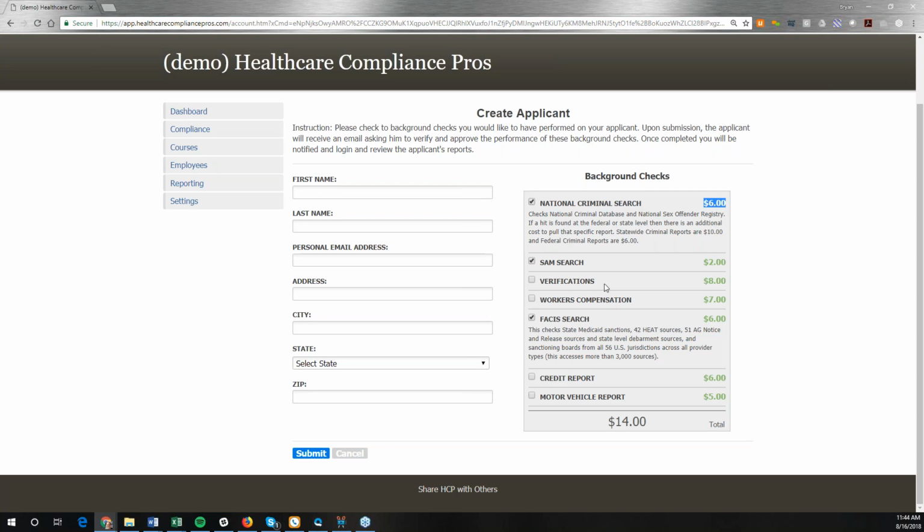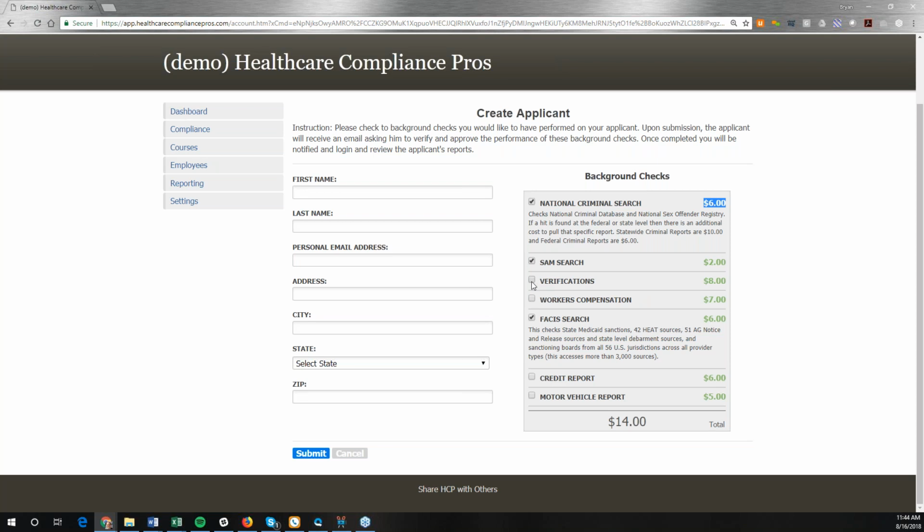Verifications, I apologize, we are going to put a better explanation here. I will tell you the verifications, it's an $8 cost. This is checking personal references. This is checking background on their education, whatever they're putting on their resume that they're saying that they do or that they've done, any certifications, any references, as I said before. They're going to verify that, and they verify it through the information they send to the applicant via email.